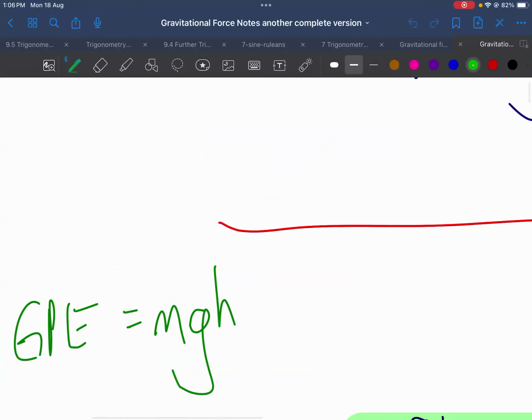Okay, so let's talk about gravitational potential energy. In the past, in secondary school, I believe you have learned that for gravitational potential energy, there will be mgh, right? And the small letter g, what is the value of the small letter g there? 9.81. And then how are you going to call g? What's the name of this small letter g?